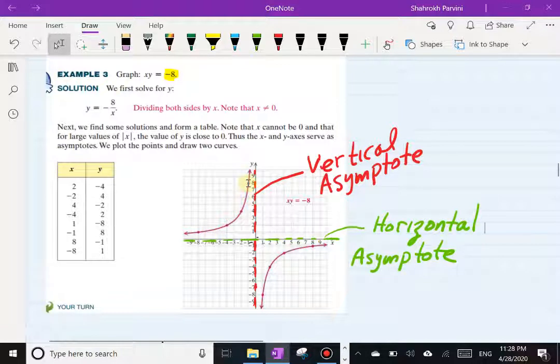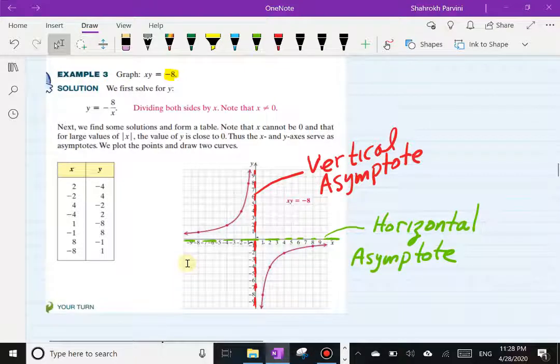You see that? They got 4 points on this branch. 1, 2, 3, 4 points. Total of 8 points here. And then they connected the dots and they gave that smooth curve which forms each branch of the hyperbola. And of course you have your vertical and horizontal asymptotes. Notice these are also hyperbolas, by the way, interestingly enough, and that's why it's in this section.